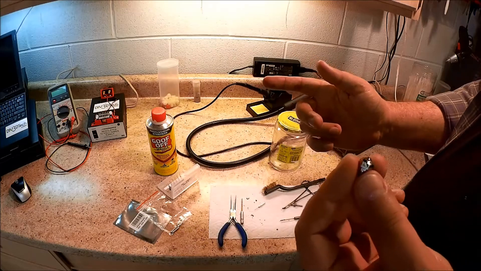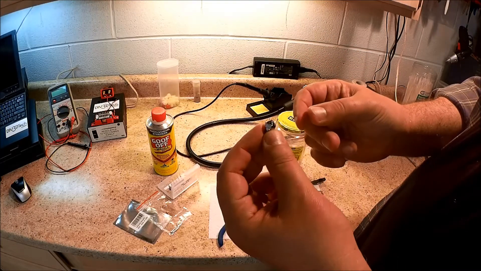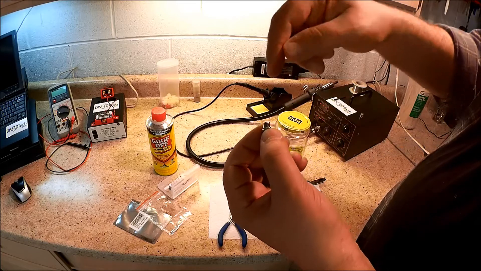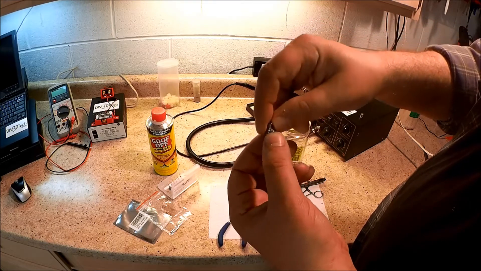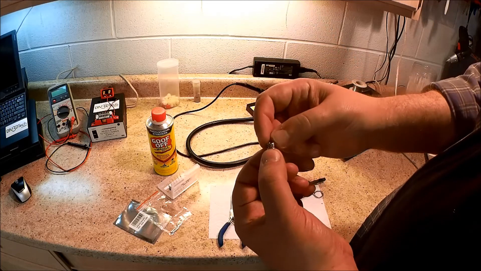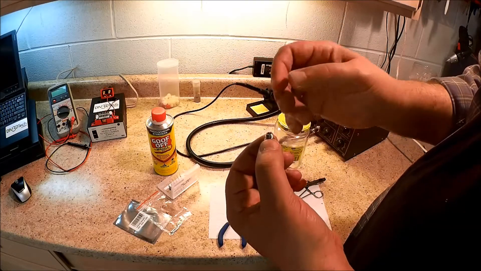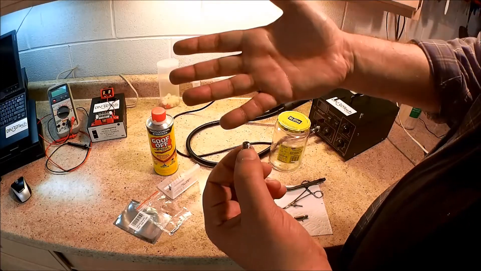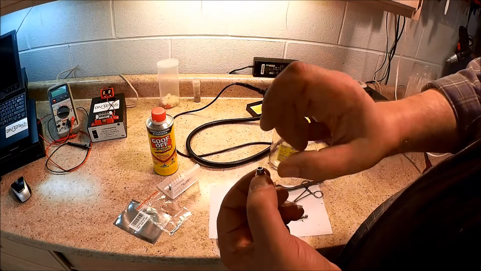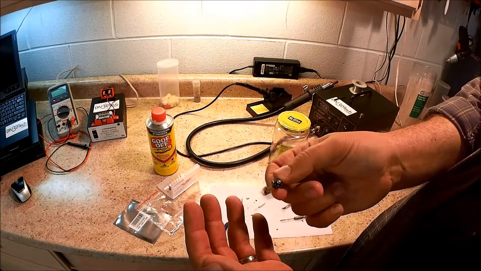So change number one is for PLA, I've had to jump up a good 10 degrees in printing the PLA. Number two, I've had to change the retraction setting. Because remember, and I think I'll do a video on this, the dark arts of retraction. With the PTFE tube, when it retracts, because the PTFE tube actually sits down into the hot end, into this nozzle, when you retract it back up, it's going to a cool area, a cool non-sticky area, if you will. Where with this, it's going back up into maybe a cooler area, but it's still a metal area. And if you constantly have this retraction action going up and down, in and out of it, you're going to have some problems. And so you want to minimize the distance, because that distance is just creating more and more backlash and residual buildup in here than you would normally have with the PTFE tube.